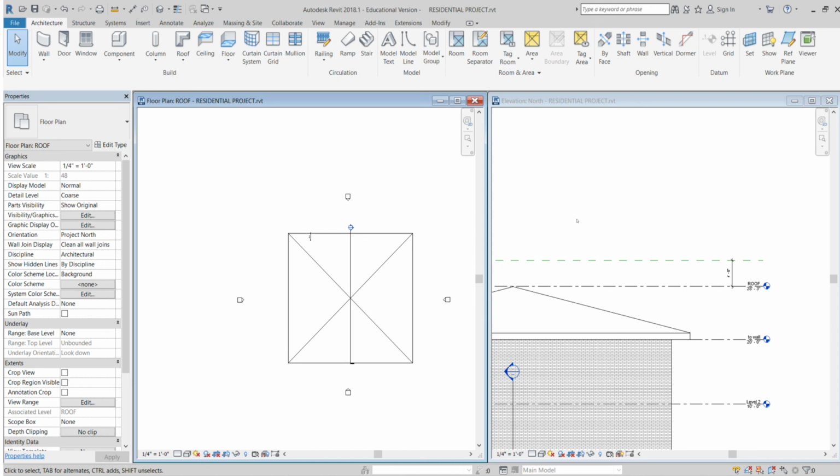All right. So I'm going to do just a few things in my file. I'm going to delete a few things. And then we're going to run through the entire process of creating a roof plan from scratch. Okay, so I'm going to delete my, if it will let me.